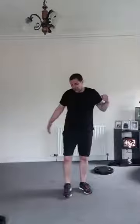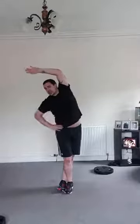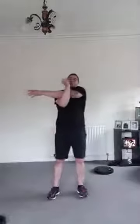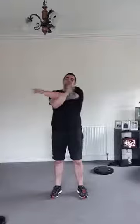And release. Step behind, lift the chest, reach up and over. Stretch the IT band, just shoot the hips across and stretch over the other side. Make sure the shoulders are back. Change sides. And release. Arm across the chest again, stretch your shoulder. Change.